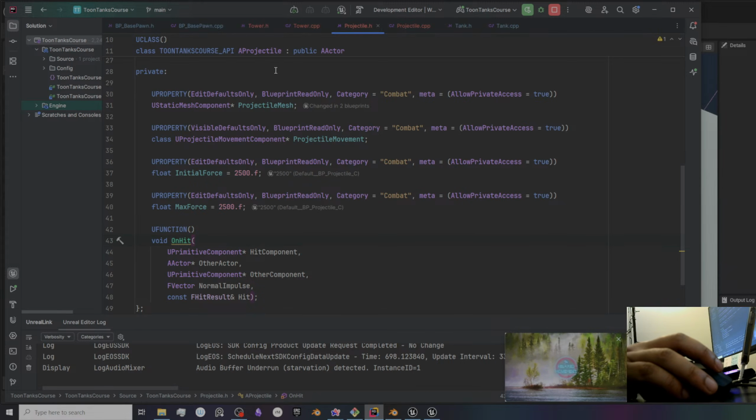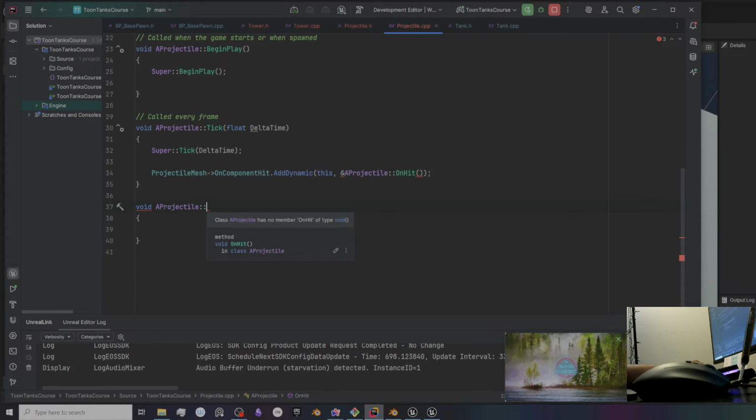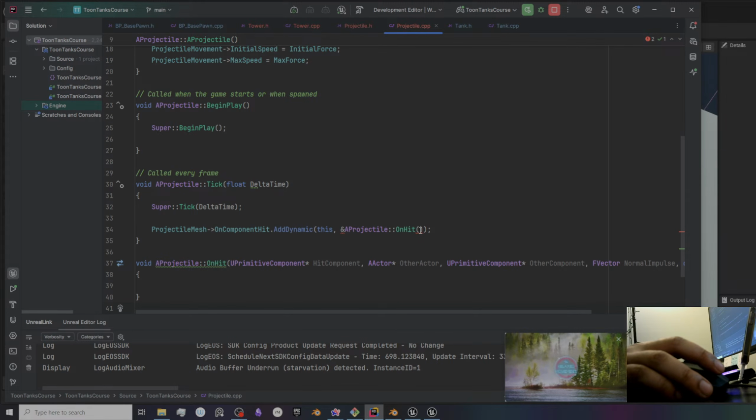Back in Projectile.cpp, just under our tick function, let's define this function. We'll give it a function body and put the class name just before the function name. And now we have a callback function. So we're ready to bind this OnHit function to our delegate, and we need to do this in BeginPlay. Doing it in the constructor is too early, and sometimes you can run into issues like your delegate not being bound. So we're going to do it here in BeginPlay.